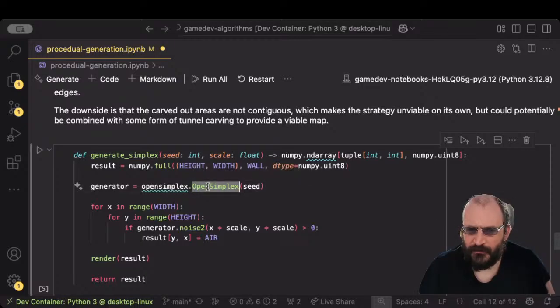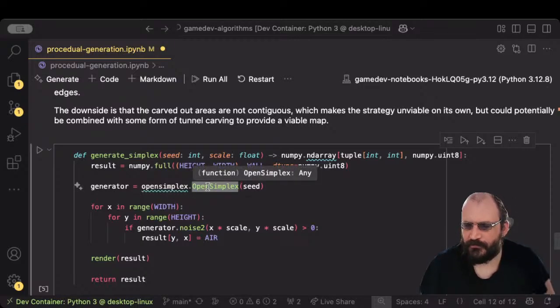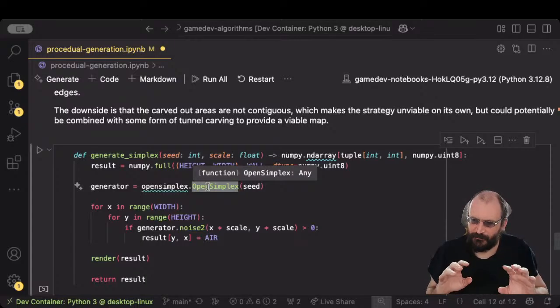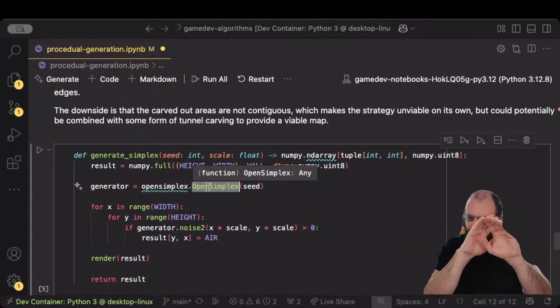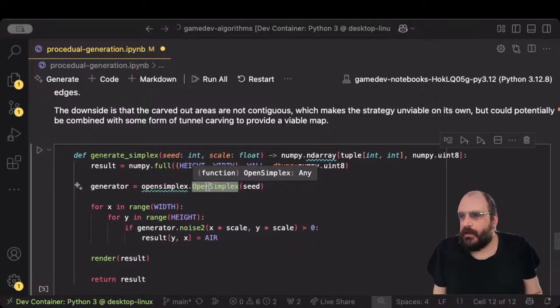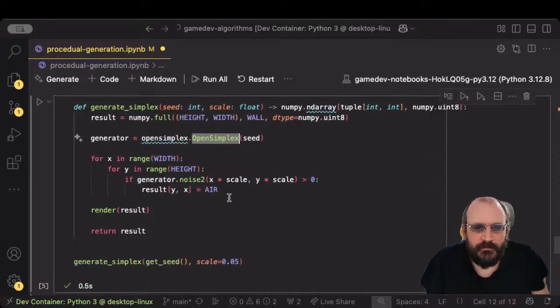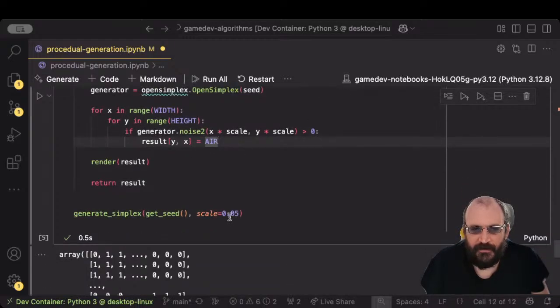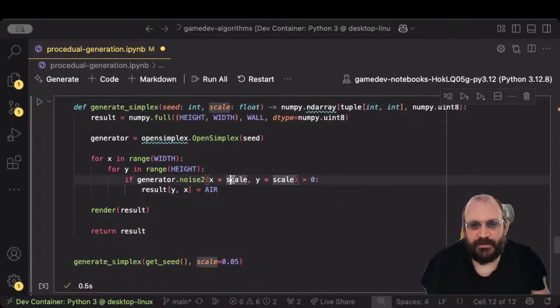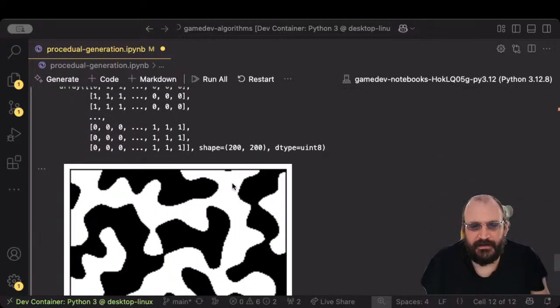And Perlin noise was like the original version of gradient noise, which means that instead of being all over the place, the values are sort of more smooth. They transition into each other. So with this, we're doing a similar thing, but this will generate a value between -1 and 1, and if the value is greater than 0, then we set the tile to air, and this we can scale in and out, and that gives us a smoother look.